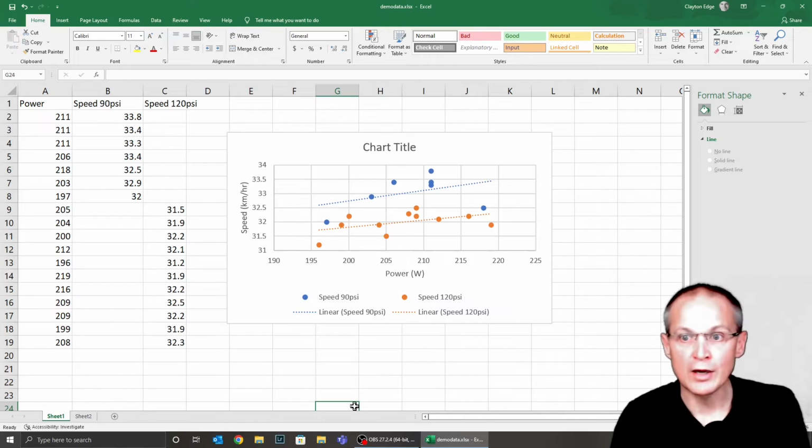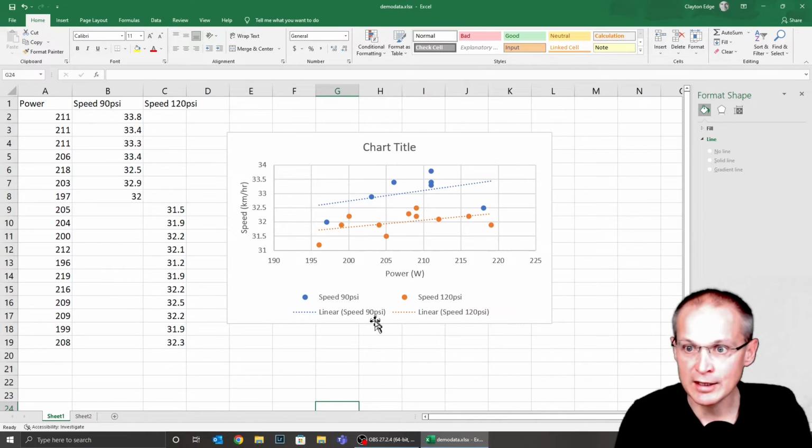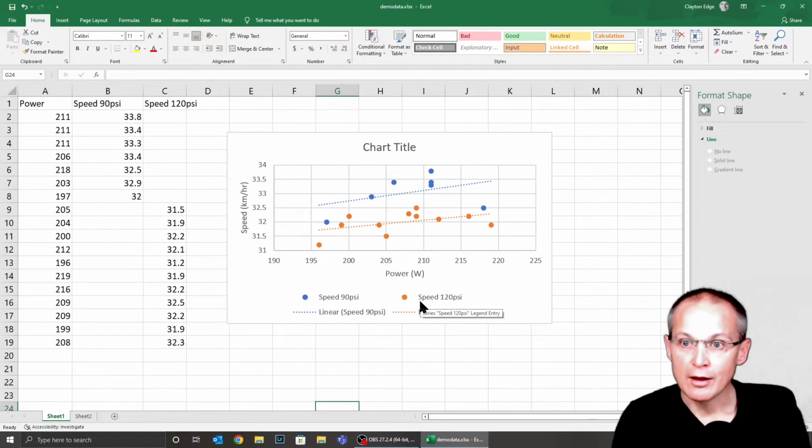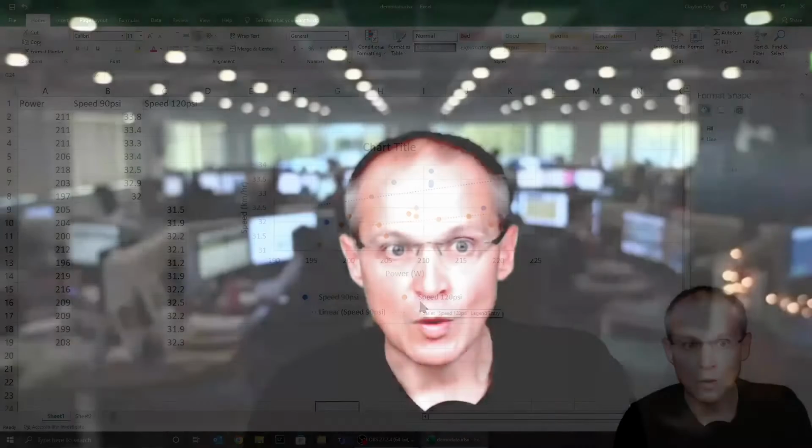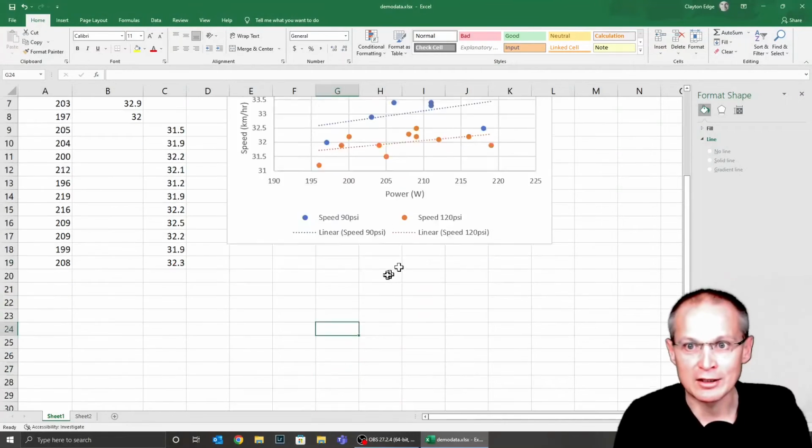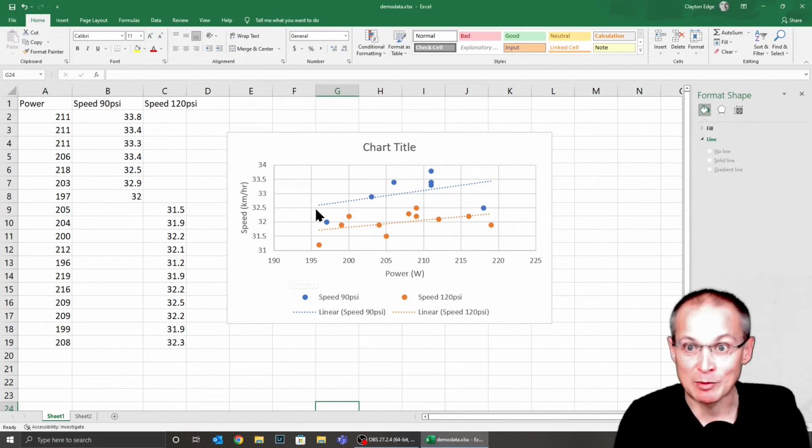So you can see with this already that there's a bit of a difference that's starting to shine through, and that the tyres, when they're pumped up at 90 psi, actually go a little bit faster for the same power than when they are pumped up at 120 psi. So interesting for me. Where this might be relevant, firstly, if I'm riding into town, it'd be better to have my tyres at 90 psi, because for the same power output, I'm going about 1 kilometre an hour faster. So I'm going to get there quicker for the same amount of effort.